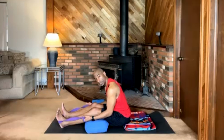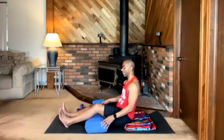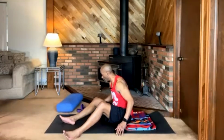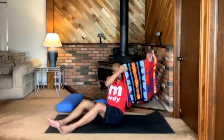All right, so we've been here a long time, couple minutes. All right, let's go ahead and rise back up. Let's release the strap. Set that to the side. Rise up. I'm going to move my pillow to the side. Right there. I think I'll keep my blanket here, but I'm going to unfold it because I'm going to lie down. And this is where you want to bring in the blocks.